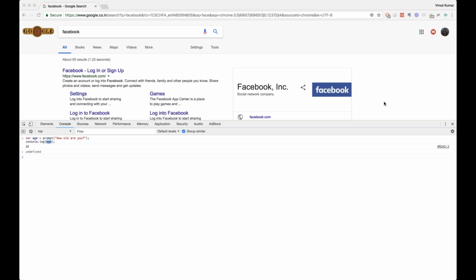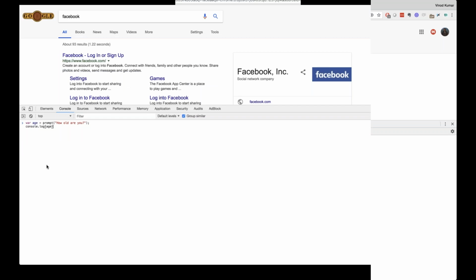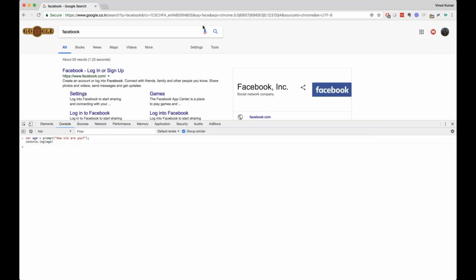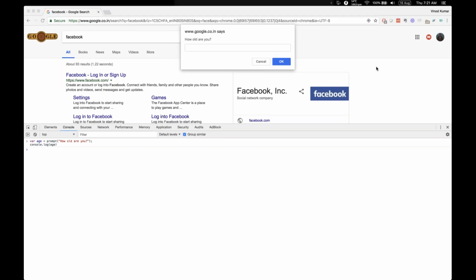So you see this, right? I'll just clear it. I'll paste it again. And the moment I hit enter, the pop-up will come here. It says, how old are you here? Do you see this pop-up here on top? I don't see any pop-up yet. No, I don't see it. Where is it coming? Do you see it now? No. Oh, okay. Now, yeah, it came. Now, whatever I type in here will be assigned to this variable, and that variable is being printed here.